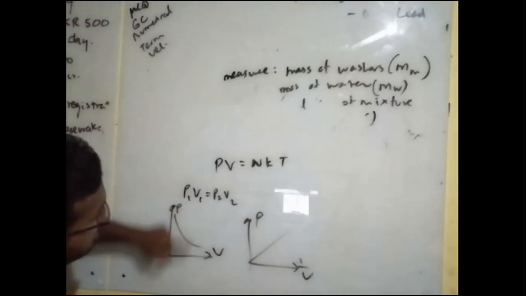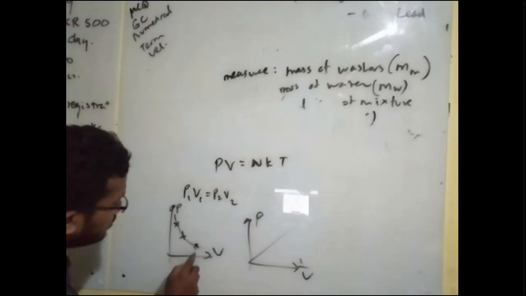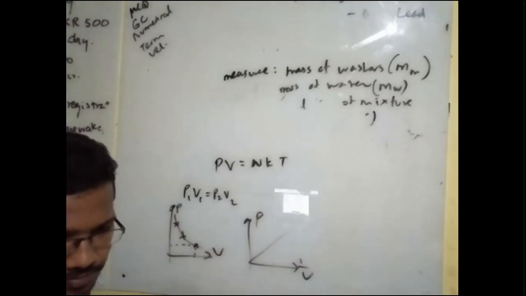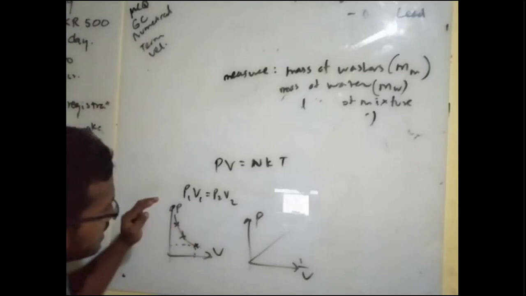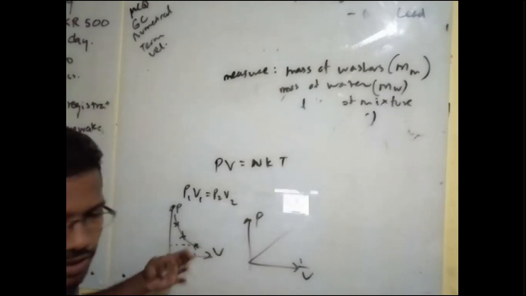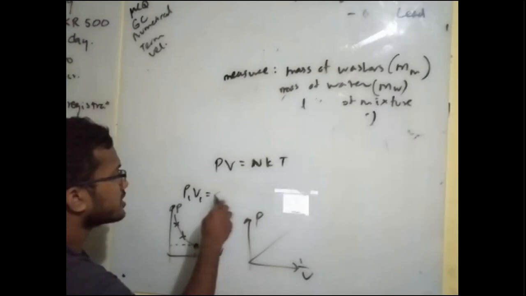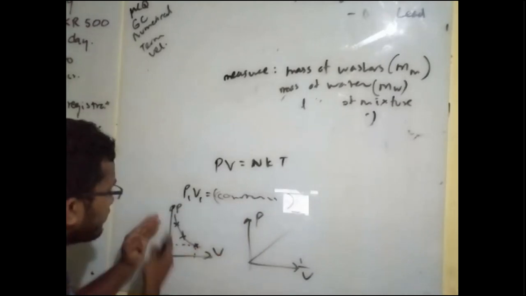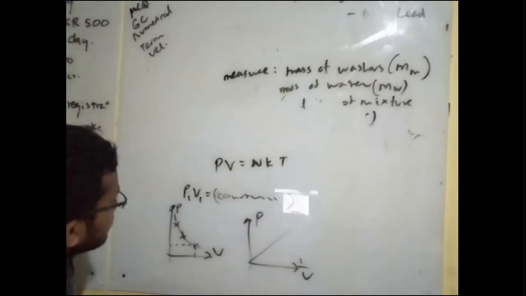How do you prove it? If you are given this graph, you take about 3 points and you literally obtain the data, multiply them, and show that the value is constant. If you are given a graph with numbers and everything, and told to use data from the graph to prove that Boyle's law is obeyed, that PV equals constant, you have to take pairs of values, multiply them and show that this PV product is constant.